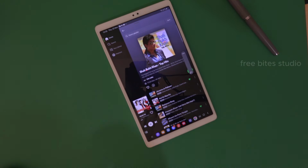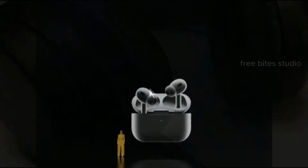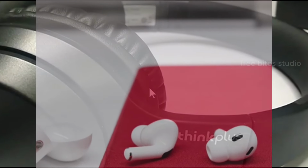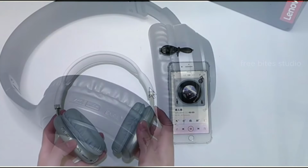Vocals, synths and other treble sounds come through nice and clear, guys. You can crank your tunes up pretty loud too. You will enjoy it more when you connect your headphones or Bluetooth speakers.